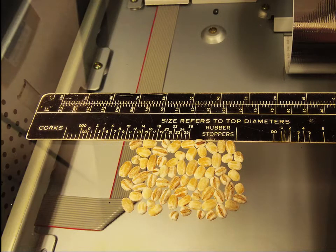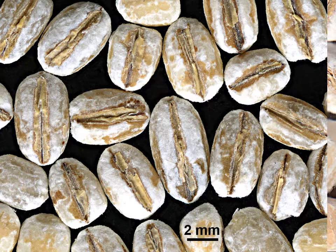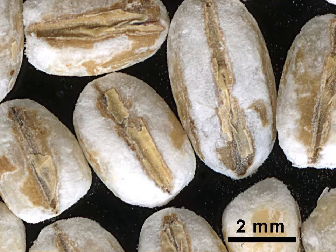The effect of scanner resolution was checked using pearl barley seen on the glass plate. One scanner had a maximum resolution of 1200 dpi; in the resulting image the grains may be recognized but the image quality is poor. The next image was obtained at the same 1200 dpi resolution using a scanner with a maximum resolution of 9600 dpi — although the same resolution was used, this image is considerably better. The same area was then scanned at 4800 dpi, and the image is sharp and could be enlarged even more. The sharpness of all images had been adjusted using Adobe Photoshop software.